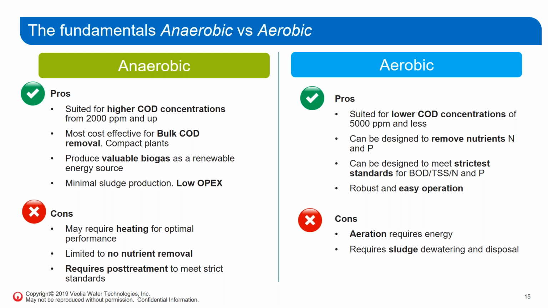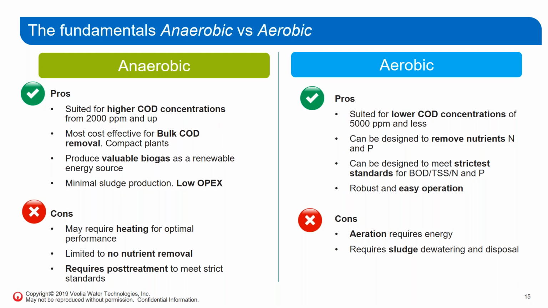So before we zoom in on the anaerobic and aerobic technologies that we have to treat pulp and paper wastewater, let me just give you first a high-level overview of the difference between the two, for those of you who are less familiar with this. Each has its own strength and its weakness in a way. So let's go over this.